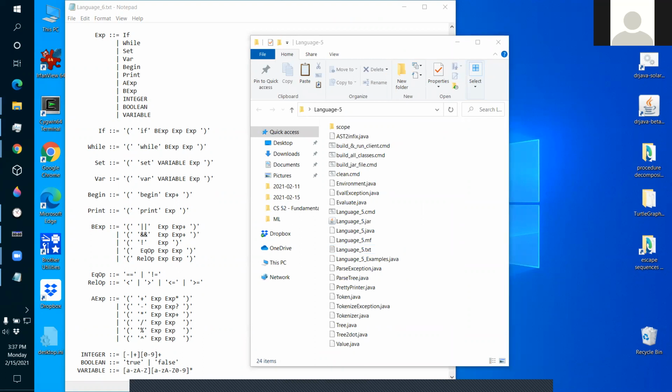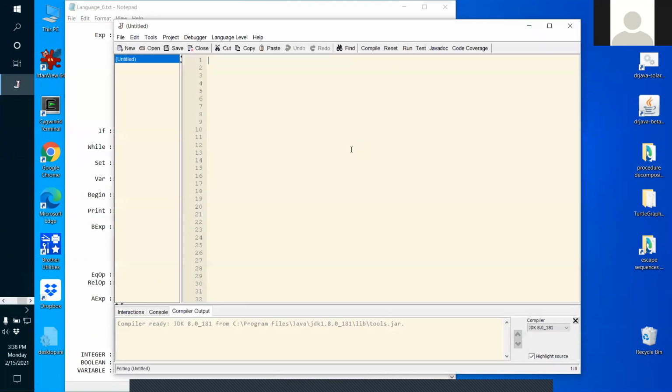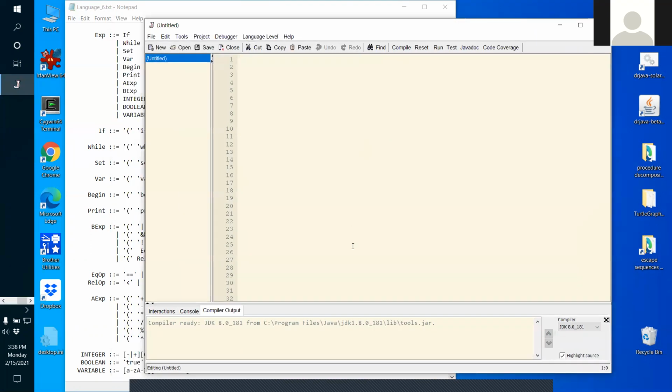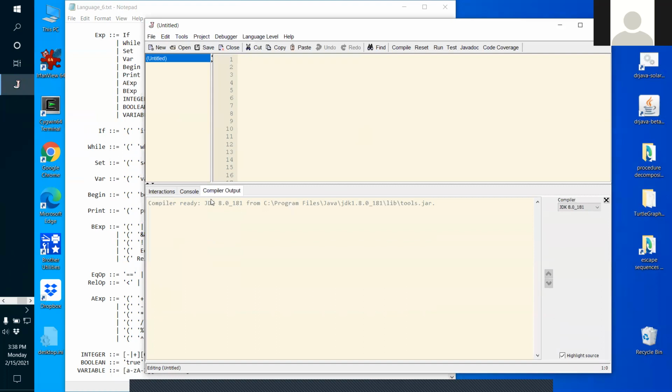If I bring up DrJava and go to the REPL, I'll show you this as soon as it starts up. The if in Java is called an if statement. The if in our language is called an if expression. And Java has an if expression that's got different syntax from the if statement. You can't do something like this.